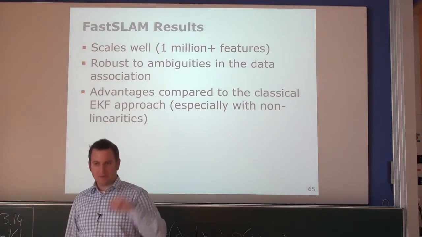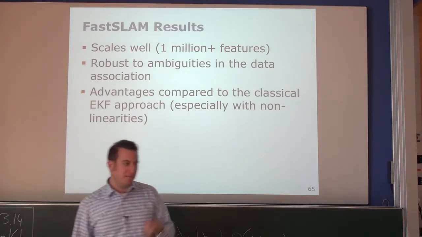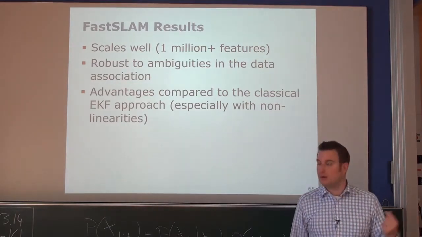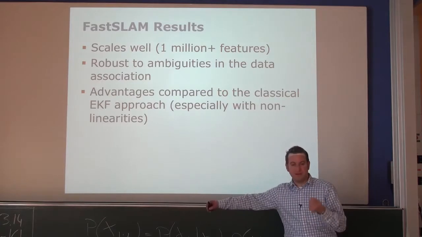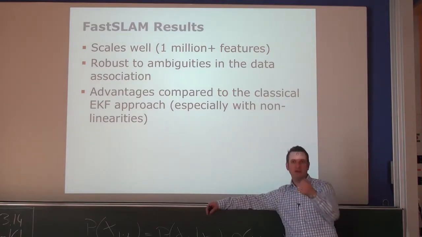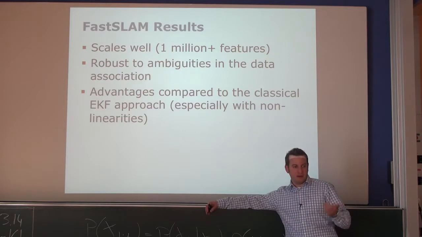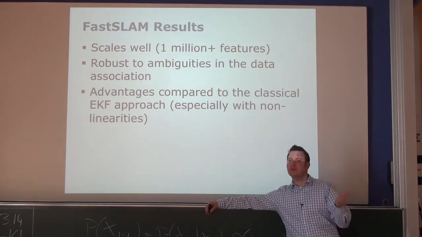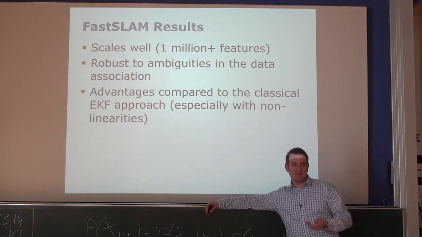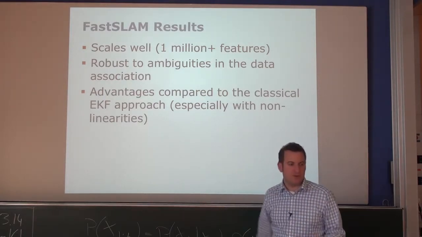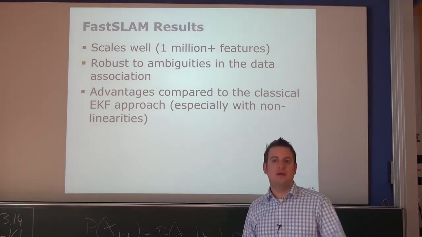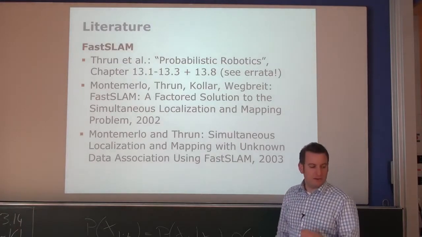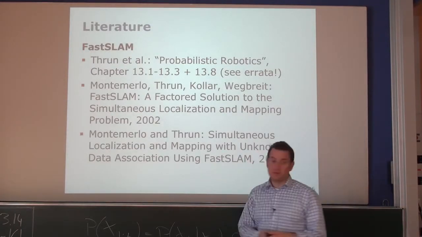Of course, you still need to sample around that, but it's less critical if you have nonlinear motion models, because you can propagate them in a much better way. You do not necessarily generate a Gaussian estimate. So of course you need to have a way of sampling from these distributions, but you're not restricted to linearization and a Gaussian approach. If you want to know more about FastSLAM, again, I recommend the Probabilistic Robotics book.